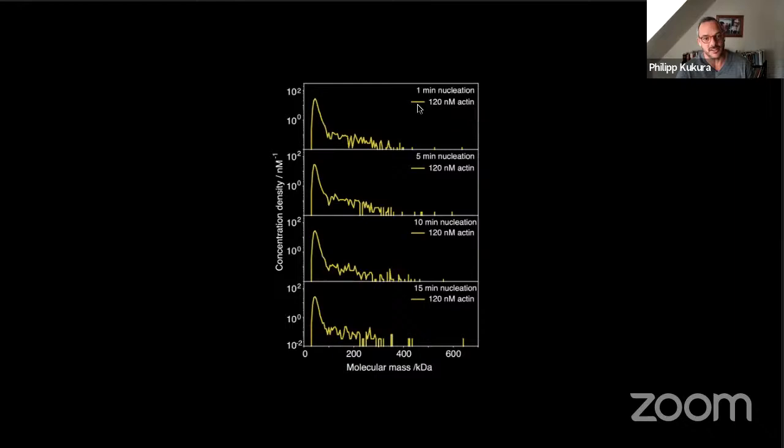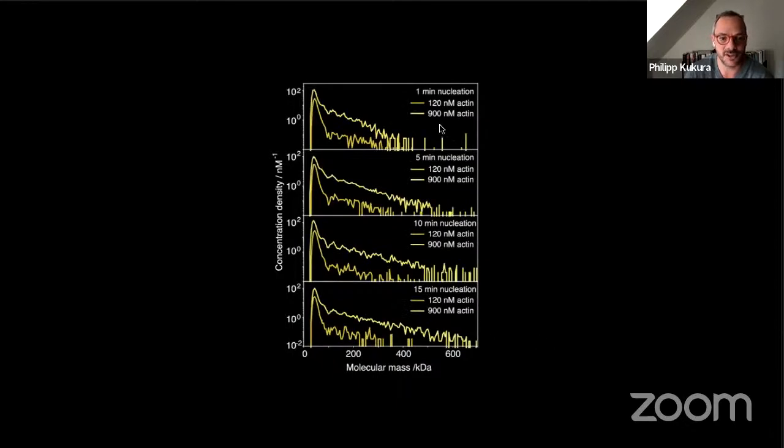So here are some plots. This is actin below the critical concentration. So here, no filaments should be formed. And actin is 40 kilodaltons, so this is the main peak. Now you see this shoulder here, and you wonder, why is this a shoulder? There should only be monomeric actin. And the answer is, this is a log scale. Because we're a single molecule technique, we have huge dynamic range. These are only a few particles, but we can still see that compared to what's going on over here. And you see, you initiate nucleation, nothing happens.